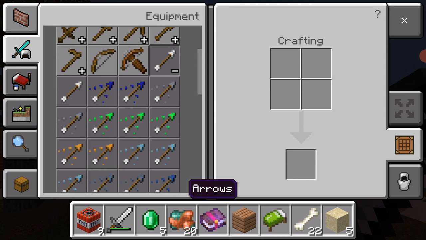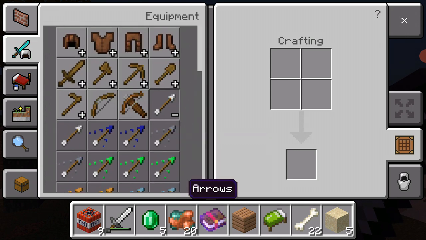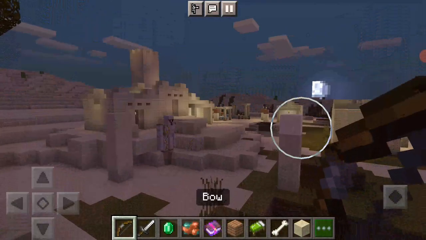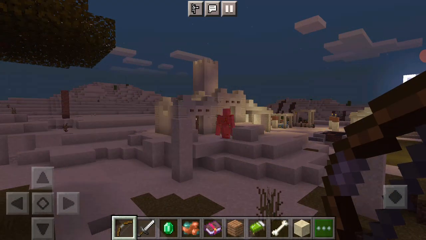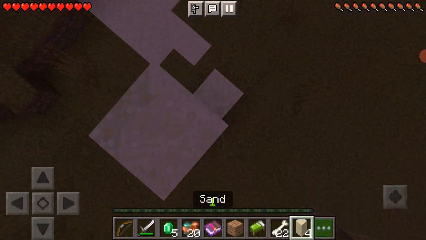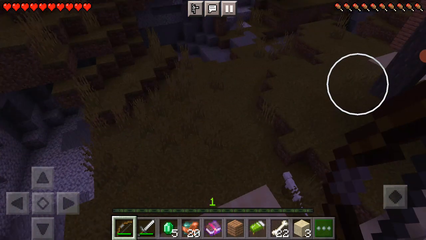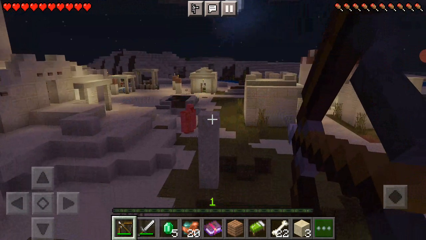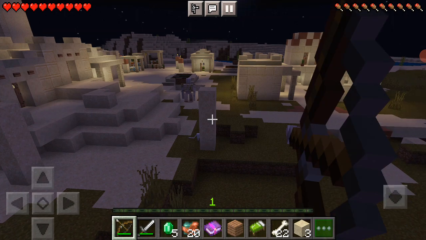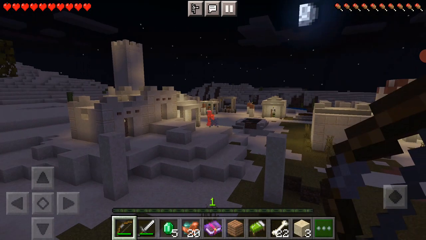Let's get some arrows. Arrows of poison 15, yay. And regular arrows. Regular. Okay, now. Let's try this. Okay. Settings. Why is he not coming for me, though? Guess I have to use normal arrows. Let's just go there. Bang. Why is he not coming?